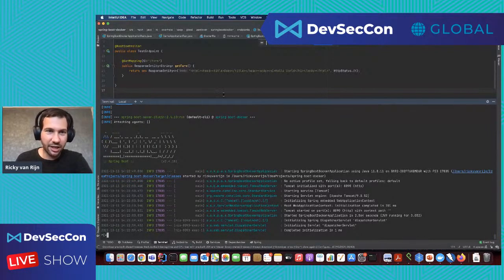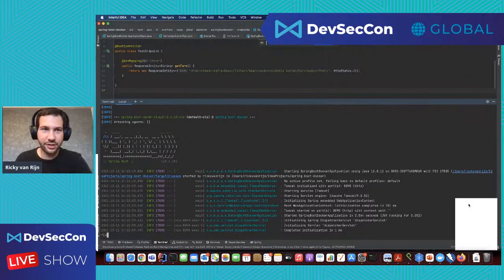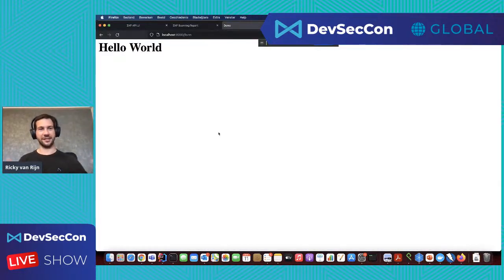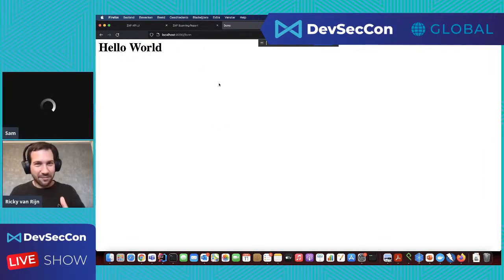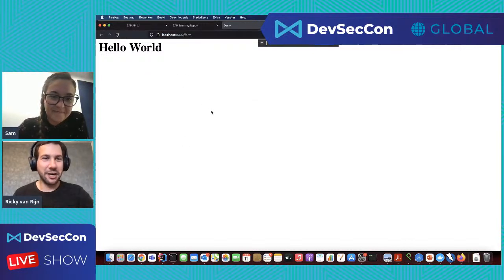So this is a little bit basic. One endpoint. What does the endpoint look like? What does it produce? Well, this hello world. It is one of the most used sentences in new tutorials. Hello world. So why don't I use it for this presentation? Well, okay. Now we've seen it. It's working. My localhost, my web application, but of course we're here for OWASP ZAP.